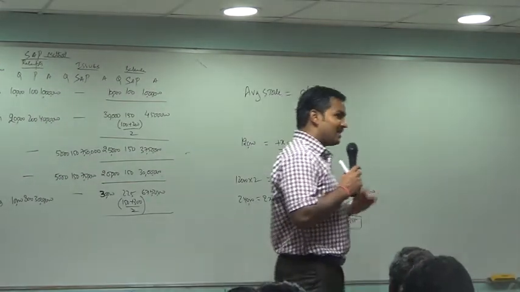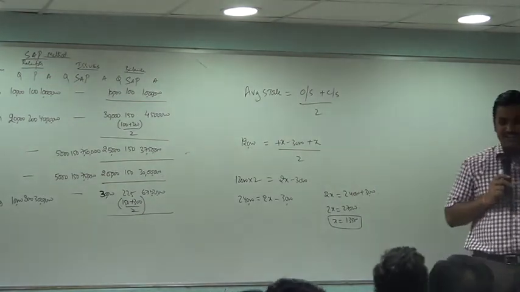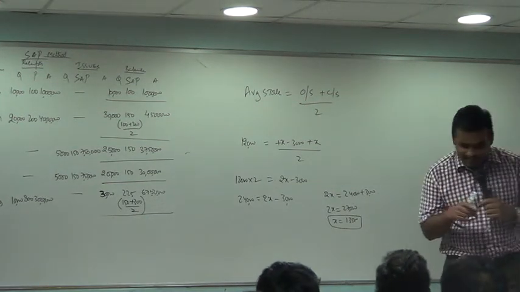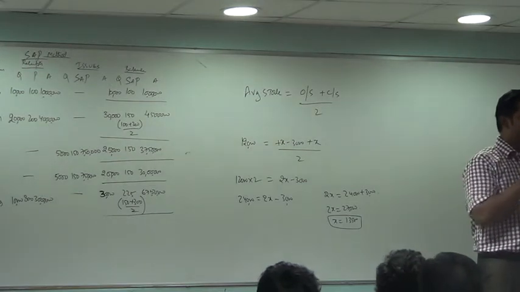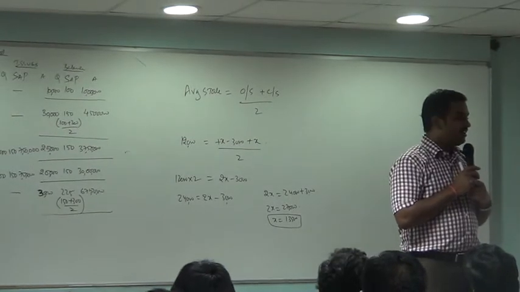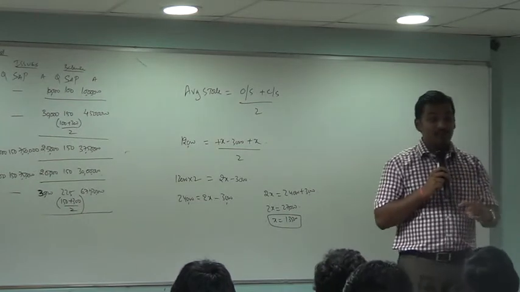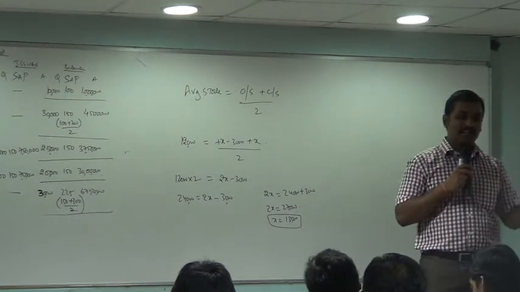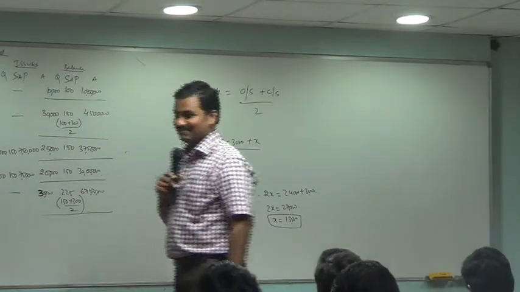But what happens is, in our haste to know the value of stock, I'll find X, and the answer X will come 10,500. You search 10,500, the answer will be there, you'll tick that answer, and you'll come back with minus 0.25. Why? He did not ask the opening stock value. He asked the closing stock value. You have to perform one more step, X plus 3000. Before you do that, you'll select the answer and jump into the swimming pool. Okay?